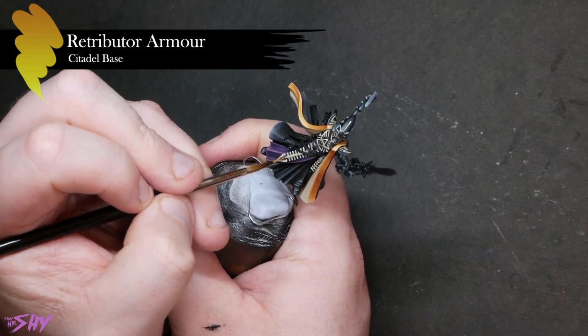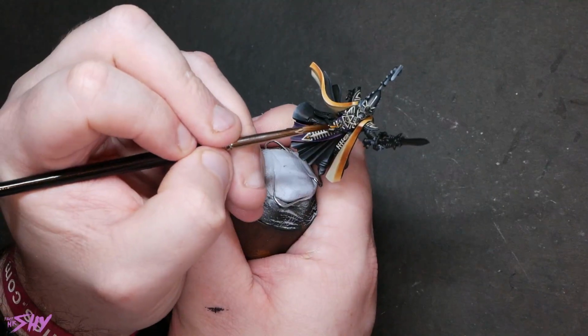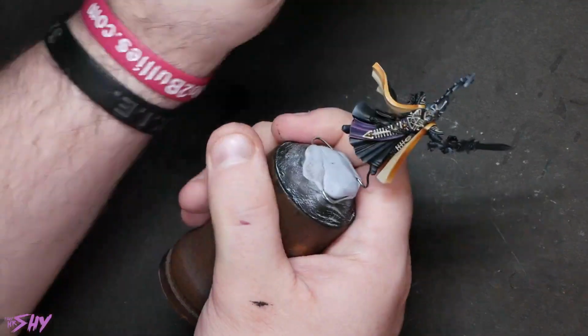We've got a bunch of metallics to do next. I'm going to show you the golds here because there's a lot more of them. We're going to start with Retributor Armour for the golds, which you'll see me do for most gold workups these days.